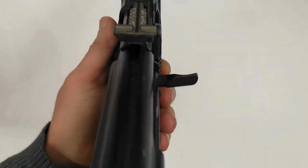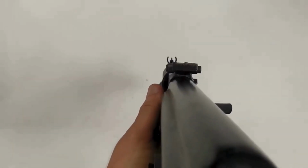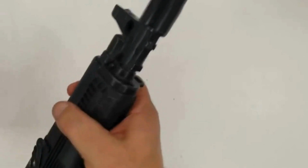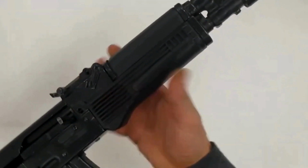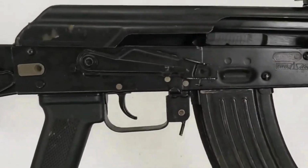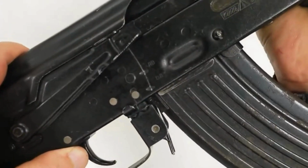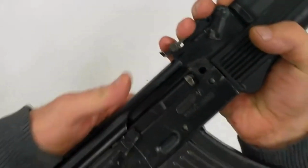Licensed copies were produced in Bulgaria: AK-74, AKS-74 and AKS-74U. And in the former East Germany: MPi-AK-74N, MPi-AKS-74N, MPi-AKS-74NK. In 1991, the Izmash factory in the city of Izhevsk began full-scale production of a modernized variant of the AK-74, the AK-74M, Russian for Modernizirovannyy, or modernized, assault rifle that offers more versatility compared with its predecessor.